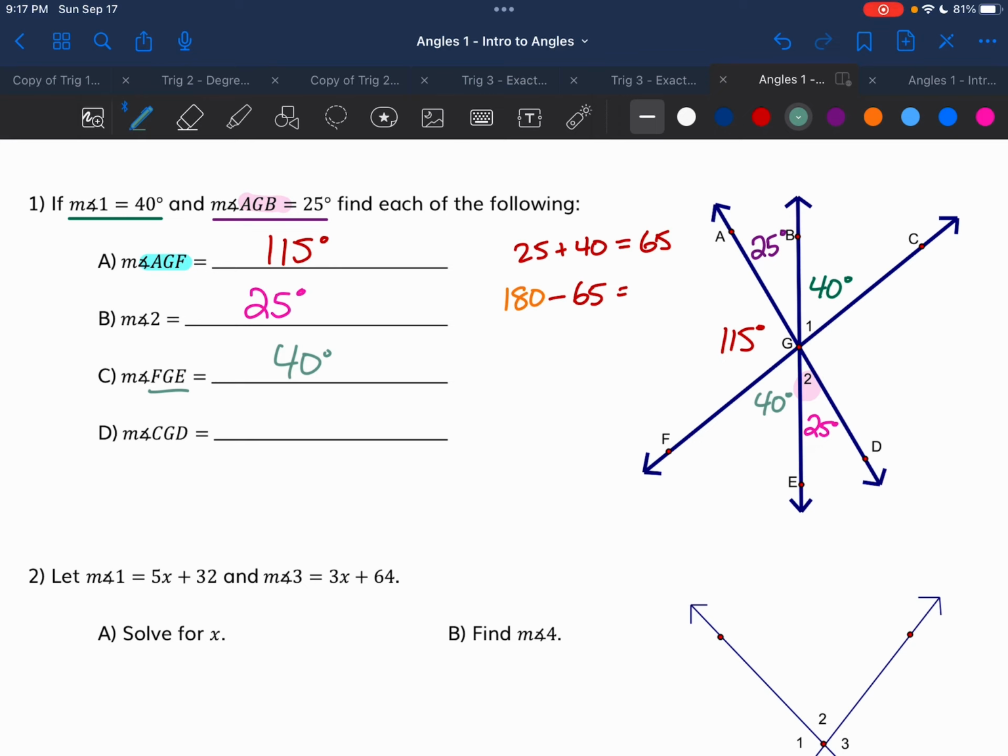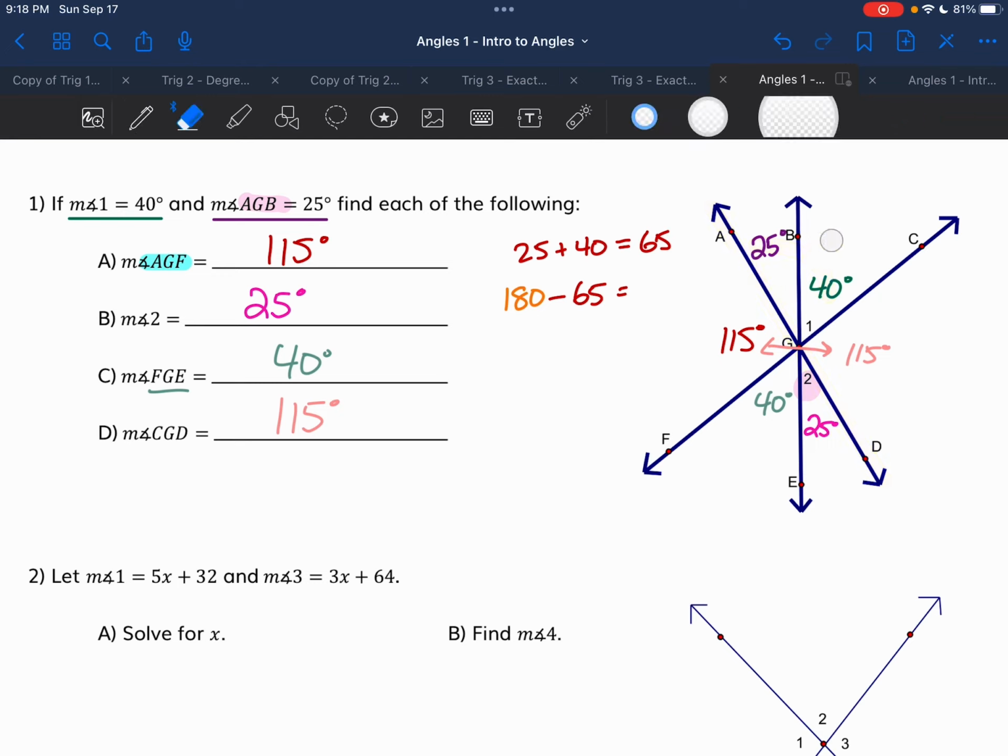And of course, process of elimination would say, I've got this one angle left. Heck, feel free to look at this in any number of ways. Here is a straight line that is 180 degrees. You still have a 25 and a 40 degree angle here. You're still going to be doing 180 minus 65 and finding that this is still going to be 115 degrees. That's why vertical angles actually are always the same, because you can do that with any pair of lines that you want.